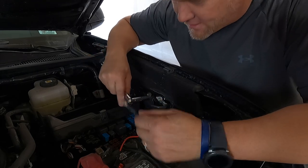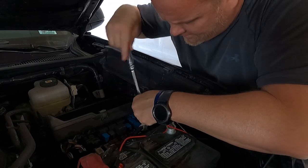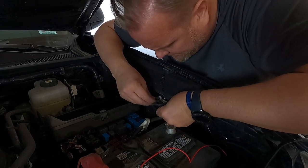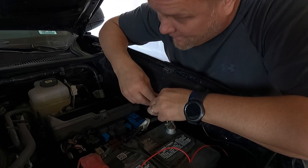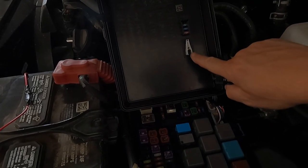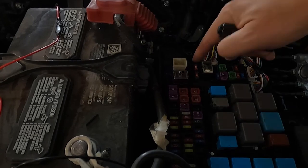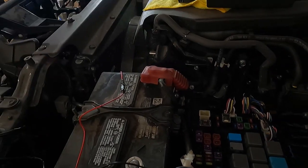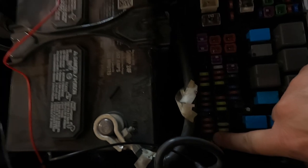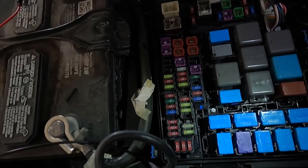Using a 10 millimeter socket, we're going to take this off so we can go ahead and put this in. We're going to use the little tool to pull out the fuse, and you just need to decide where you want it. This fuse right here will enable the Raptor lights to be on all the time, basically with your daytime running lights. Down here, if you put it in that very bottom spot, that is going to make it so they go on with your headlights — and that's actually what I'm thinking about doing.